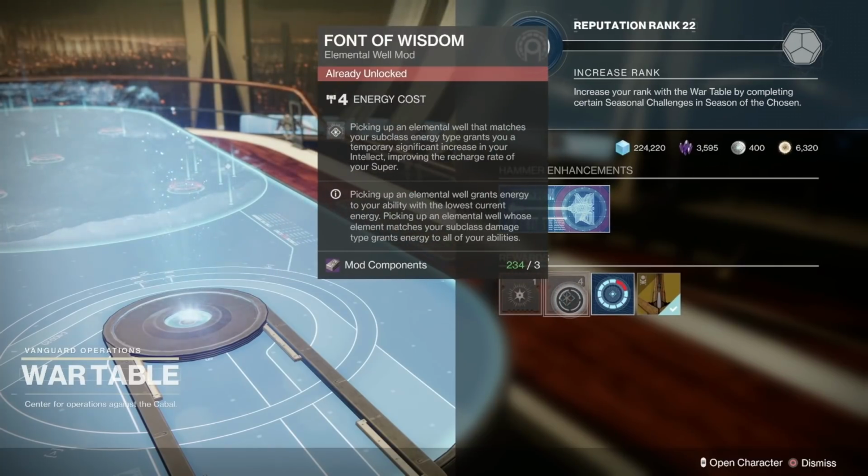And then you've got Font of Wisdom: picking up an elemental well that matches your subclass energy grants you a temporary significant increase to your intellect. It basically increases to 100, so your super charges a lot quicker, so that's not too bad there.